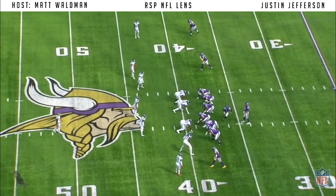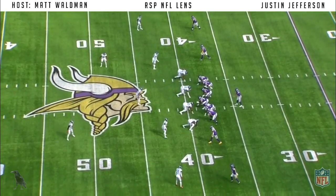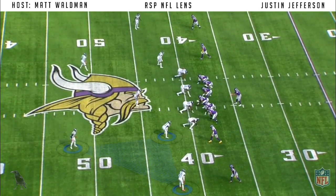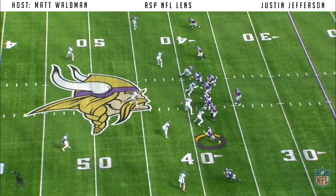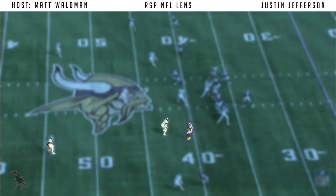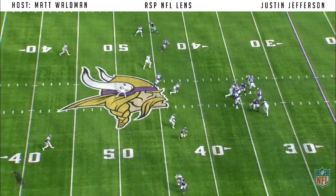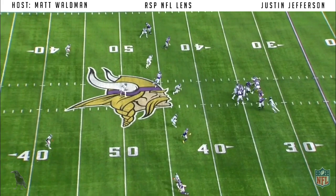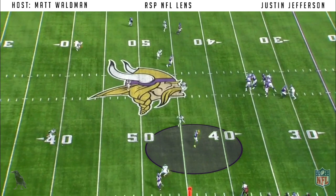And as a slot receiver, one of the talents that really carries over for him is his ability to run option routes and understand zones, because you're going to see him here where you have the triangle of defenders deep, linebacker inside, cornerback to the outside, and he's going to dive to the inside with that route, hesitate, give a little bit of a stutter, judge the depth of the safety, the movement of the linebacker, and make the tight turn, get his head around, make a friendly target in terms of turning his shoulders, and not going too fast to the outside, just kind of settling into that area.